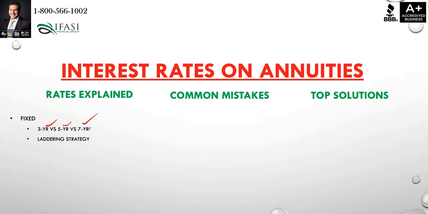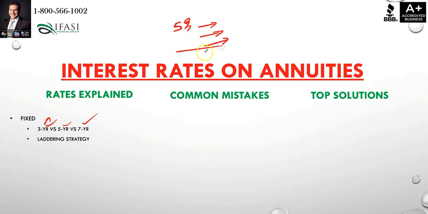Now, when I'm saying avoid the common mistakes, what do I mean by that? If we're looking at a 3-year as an example, simply put, if you're receiving a 5% rate of return on the best fixed annuity for 3 years, that means you're going to receive 5% the first year, 5% the second year, 5% the third year, and you would have a compound interest effect of 5% on those 3 years off of the premium dollars that you placed into that specific insurance company that was giving that offer.